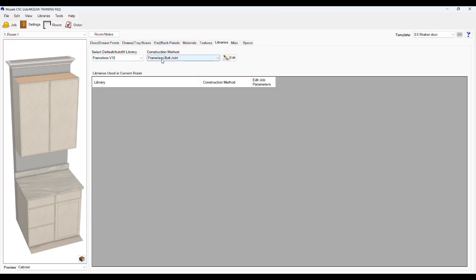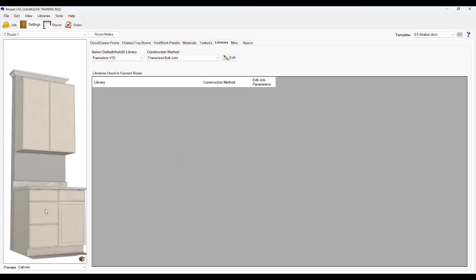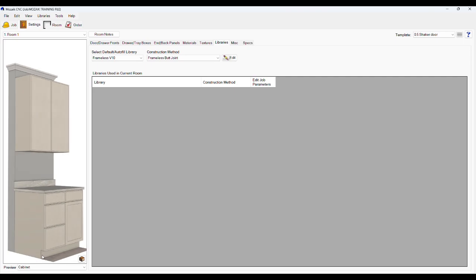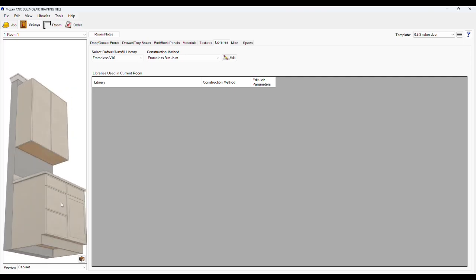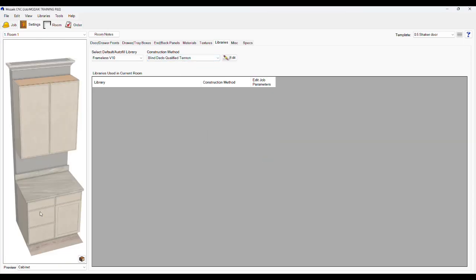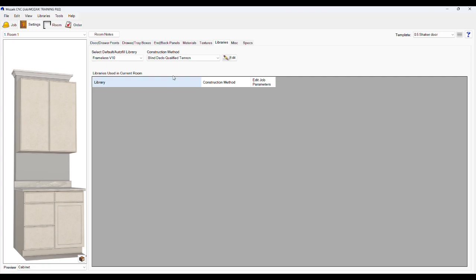Now, take a moment to understand the job structure. A good job drawing should be clean, organized, and easy to follow. The structure should include the room setup, cabinet style, material choice, and all important job details. When everything is placed correctly, the drawing becomes much easier to read and easier to build from.